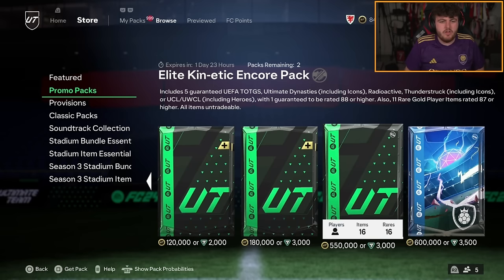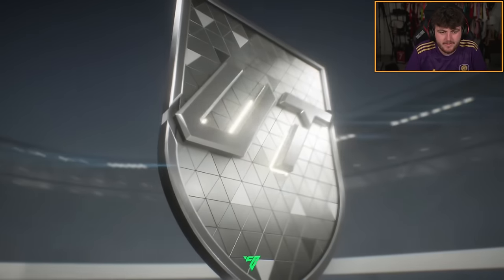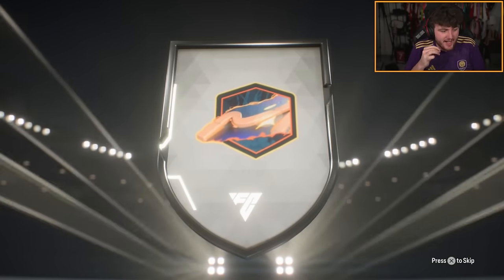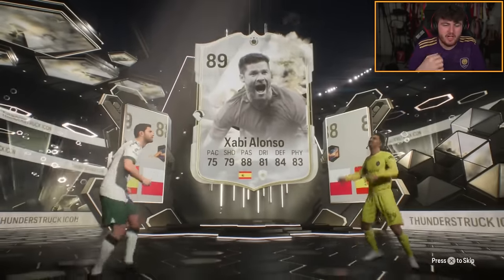What? All right, it's Don Springs packs now. He wants fodder. He's looking for fodder. Let's see what we get him. So that's actually an icon. That is definitely an icon. So Dudek on the front, that's definitely an icon. It's only Xabi Alonso, to be fair.